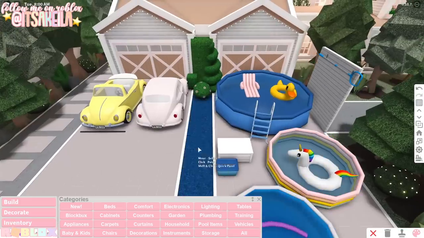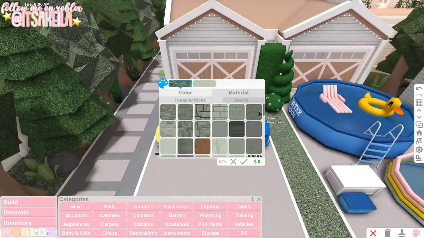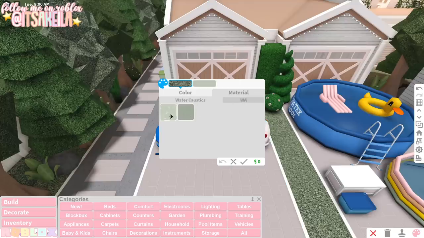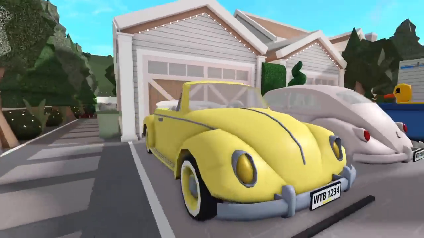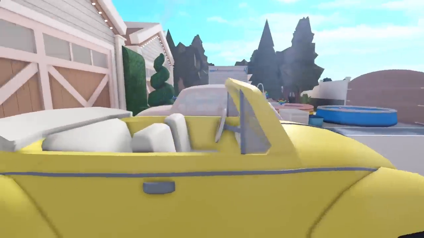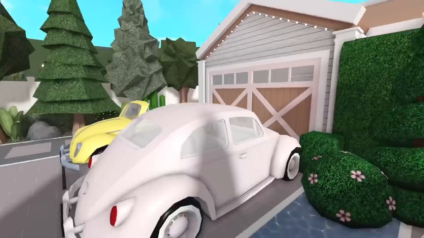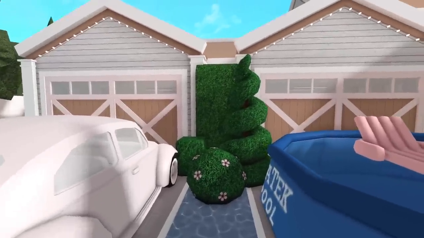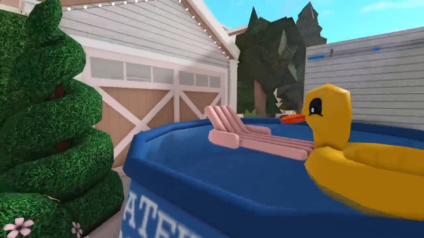Oh yeah, if we go over here, there's also a new texture and it's called water. Look at that. Oh yeah, that one's nice. So here are the two cars. This is insane. Look how cute. Aww. Okay, we'll test those out in a second. We have these right here. We have the new water texture.